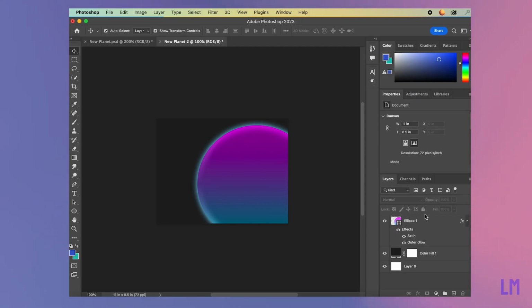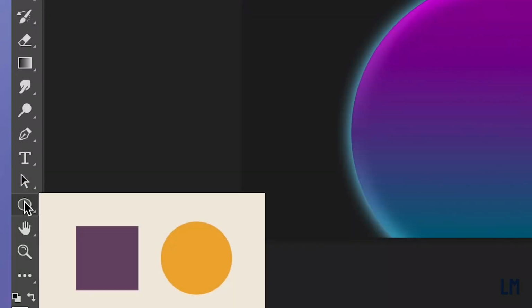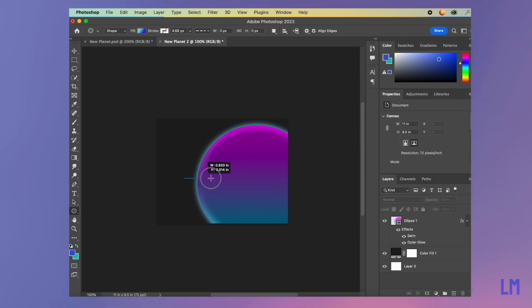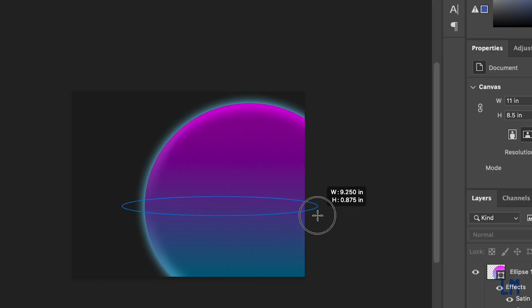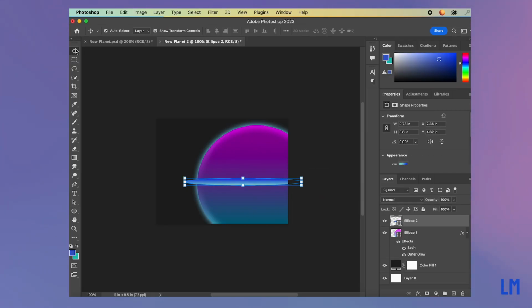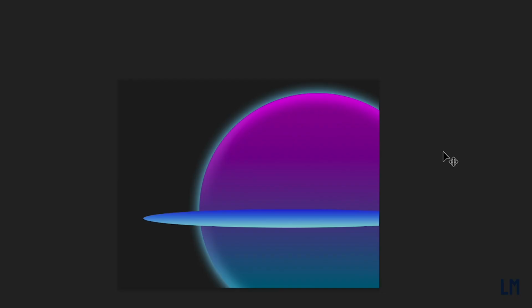Now that I have that done, I do want my planet to have a ring around it. So I'm going to use another ellipse and set that to a couple of different colors. So with the ellipse tool selected, I'm going to use this blue and this light blue here for that. And I will click that. And now I'm just going to draw out another ellipse. And I want it to be a little bit flat so it looks more like a ring. And I can always move it when it's drawn. So use my move tool, and I can move that over, and I can also stretch that out and click the check mark. So that does not look great, right? And that's because it should be blurred.